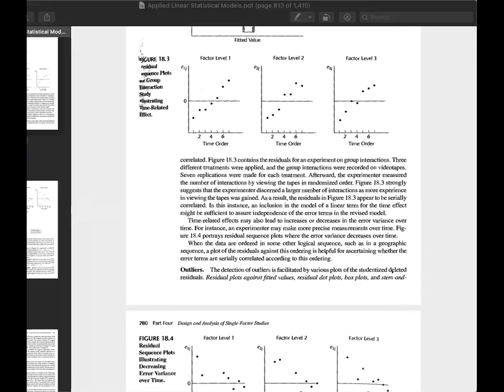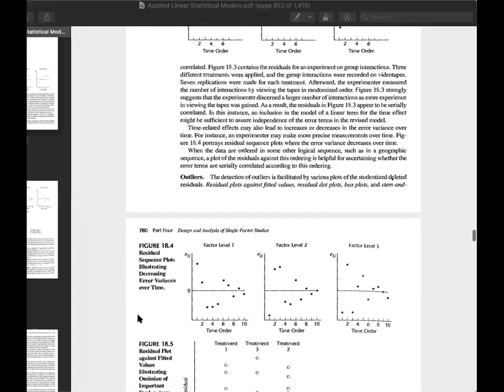So in figure 18.3, the residuals are plotted across the y-axis, with time plotted across the x-axis. We said that the residuals increase with an increase in time. Hence, the residuals are correlated as they exhibit an increasing relationship with the increase in time. Whereas in figure 18.4, the residuals decrease with an increase in time, and it suggests that the residuals are inversely correlated with time. The increase or decrease in the values of the residuals enables us to diagnose whether the error variance increases or decreases over time.